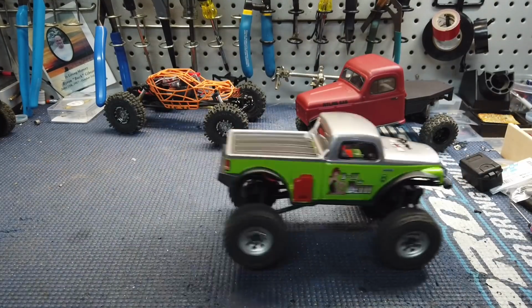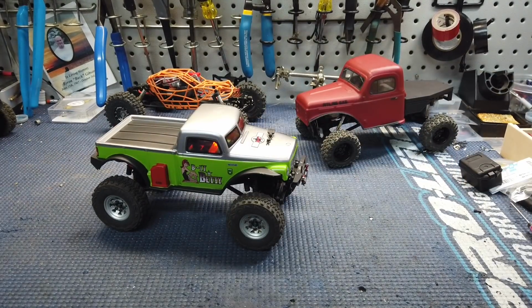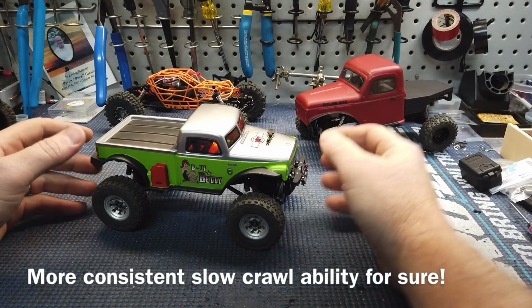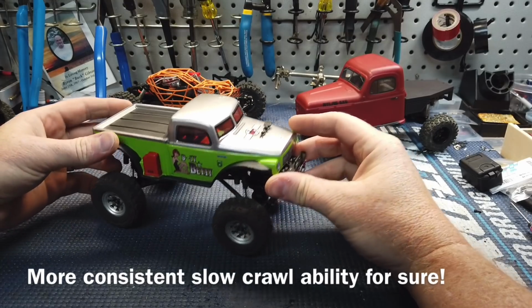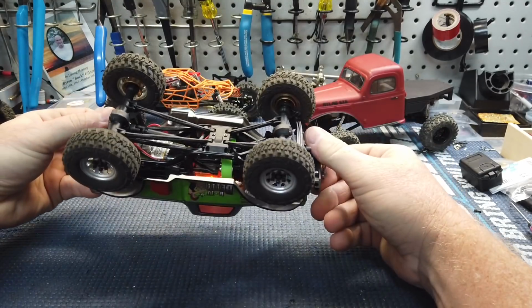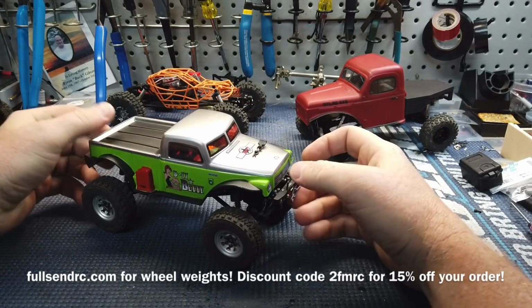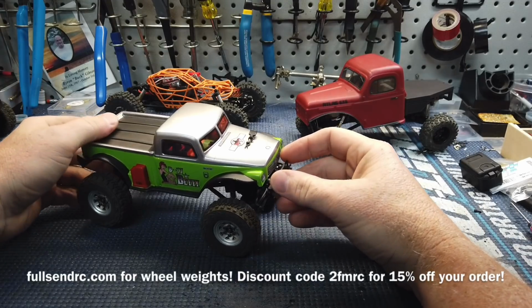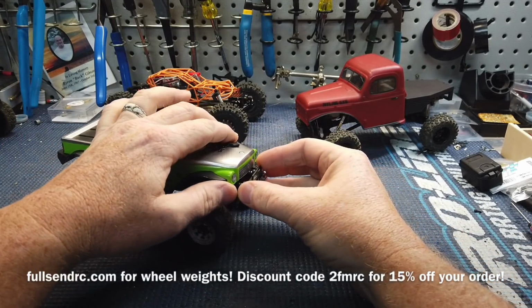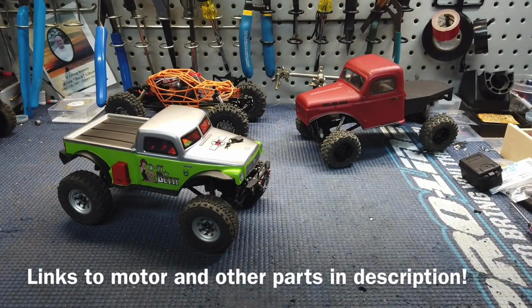And it's not a speed demon. That's not what I wanted it for. But overall, it's much smoother and more reliable. Everybody's talking about how they're burning through stock motors pretty quick, and once you start adding weight and that sort of thing, this has got weights in the wheels, it's got weights in the front, just the brass hex in the back. But once you start adding all that weight, you really start killing those stock motors. And this outrunner can handle it a lot better. So we're going to take this to the course, and we'll show it off there.